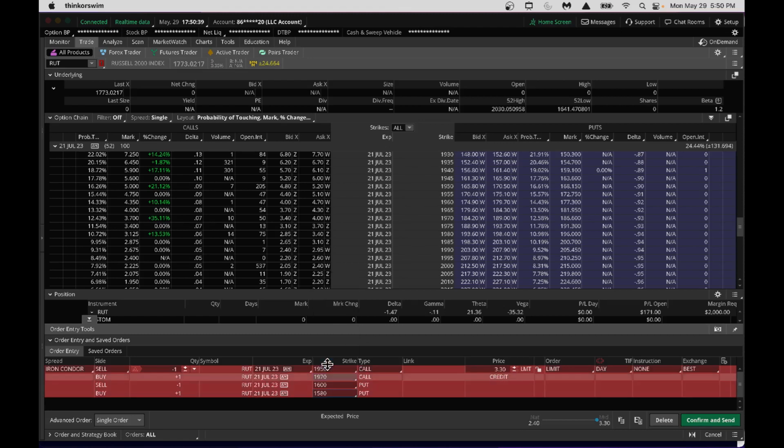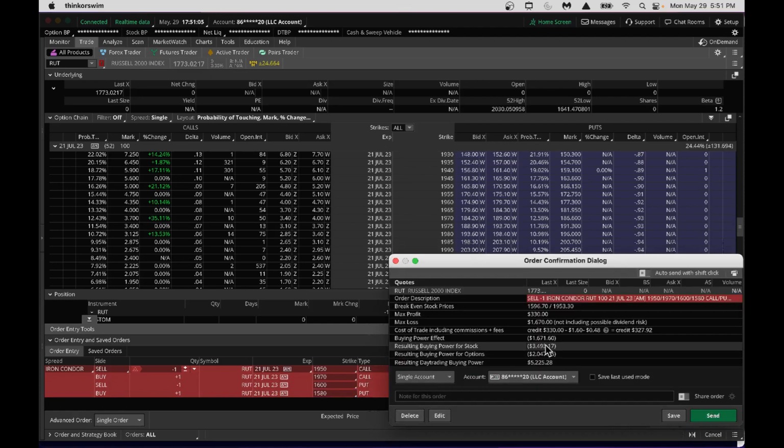All right, so look, see, it's a very good way of doing it. Russell is stuck in a trading range, just by selling an iron condor here. You're collecting $330. Look for the call and put spread. We got $2 or $200 for the put spread, and for the call spread it's $1.30. Total, it's $330 for the iron condor. And if you confirm and send this one here, look, we are making $330.